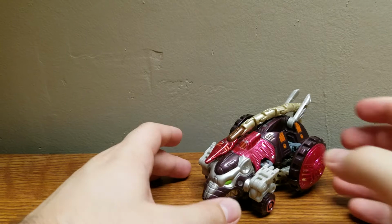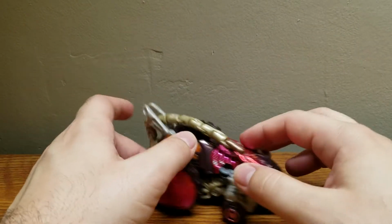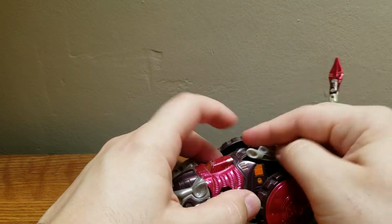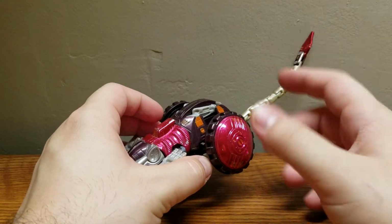Yeah, that's actually a really cool mode. And like I said, in the show, he does do this. Alright, so that's about it for that. So let's get on with his actual transformation.